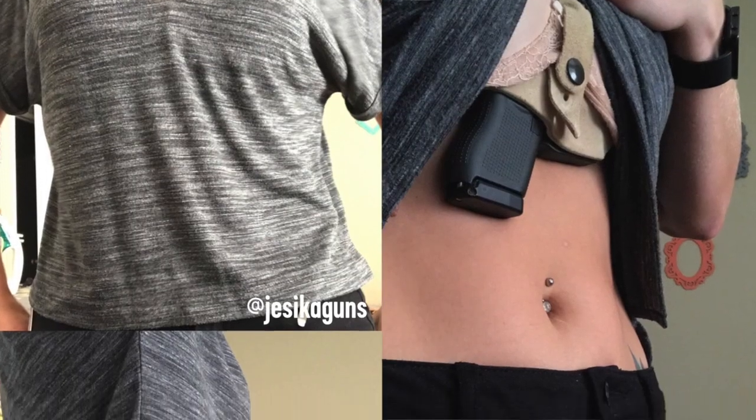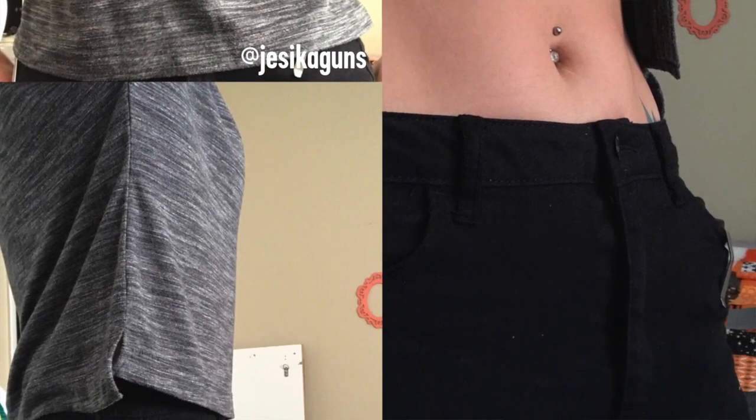I like the OG one — it's great. I do get a little sweaty because it's Kydex, and Kydex and the boobs and summer — it's just hot. When they came out with the Teddy, which has like a suede on the outside, I had to jump right on it. I love this one — it soaks it all up. I still dry fire all the time with this one because it is awkward. When I wear it, I do the under method — I don't wear it up here, I wear it below, and I find it to be the most comfortable that way.